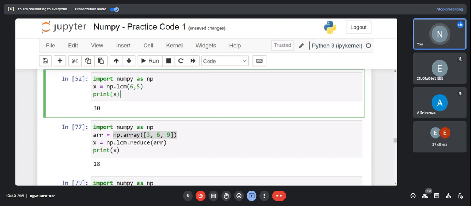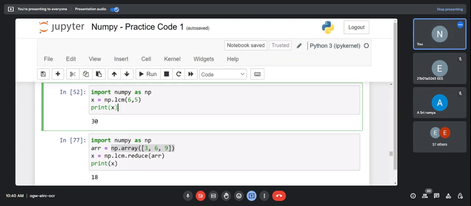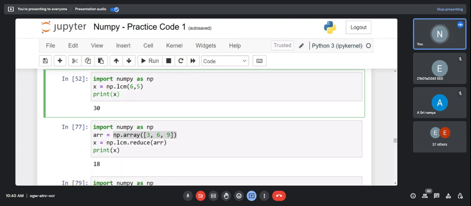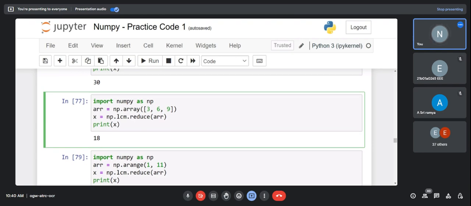It says you need to accept an array. It told us it can't take 6, 5, and 4. You need to give an array, then only can I take an LCM. So what happened? I took an array here with three elements 3, 6, and 9, and I gave the array with the reduce method. So np.lcm.reduce will also calculate. This reduce will perform the LCM of these three.